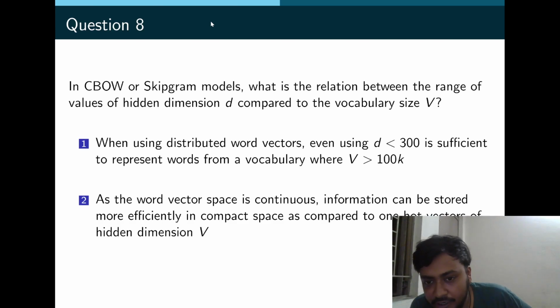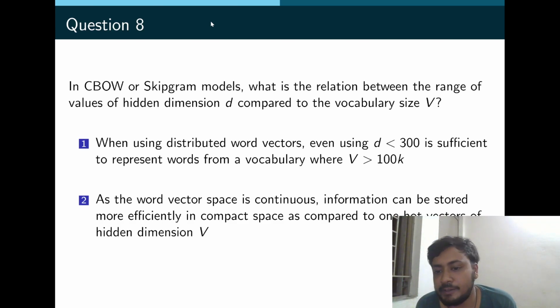One hot is like we take a vector of the size of the vocabulary, which is V, and for a particular word, whichever position represents that word is 1, and all the other values are 0. That is the one hot representation. So suppose a corpus where the vocabulary size is 1 lakh. If you want to represent each word by a one hot vector, then you will need the vector dimension to be equal to V, which is very large.